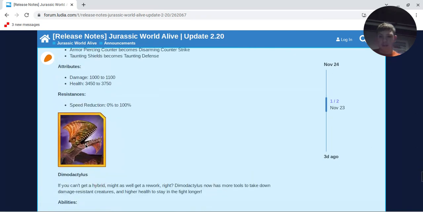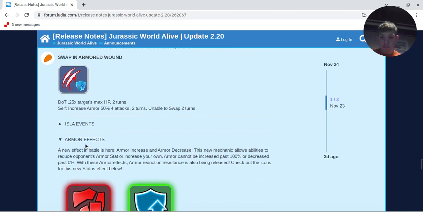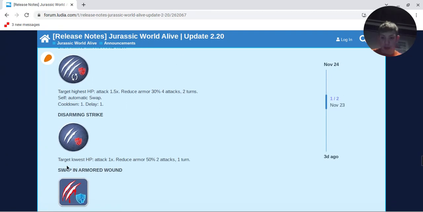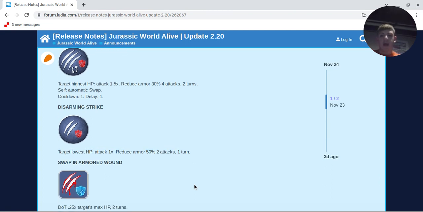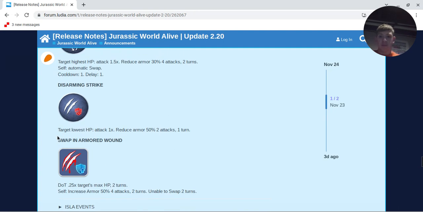Let's see here. And then Fierce Strike becomes Disarming Strike. Disarming Strike. Right here. Alright, lowest HP. Attack 1 times and reduce armor 50% for 2 attacks lasting 1 turn. So again, I'm wondering, is this going to reduce armor and then attack? Or will it attack and then reduce armor? Because I may actually prefer a Fierce Strike over this move. Because in all honesty, what's the point of reducing armor if you could just go straight through it? And now, it can't even cleanse vulnerability anymore.